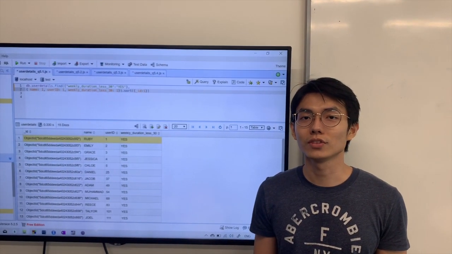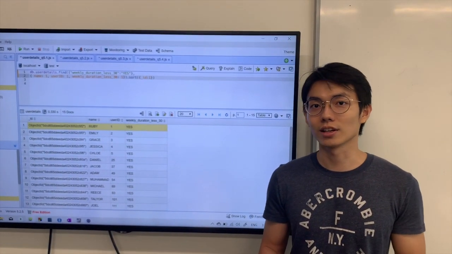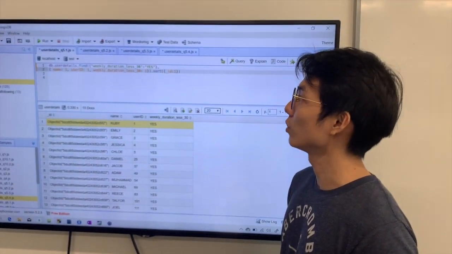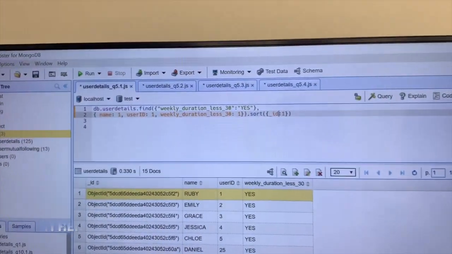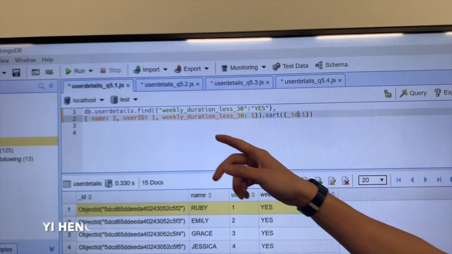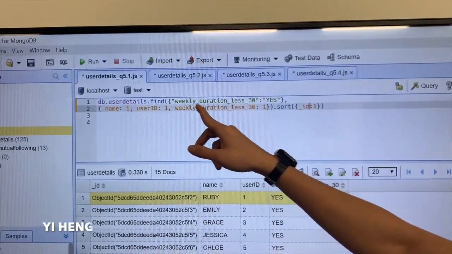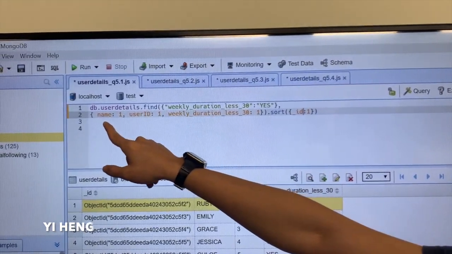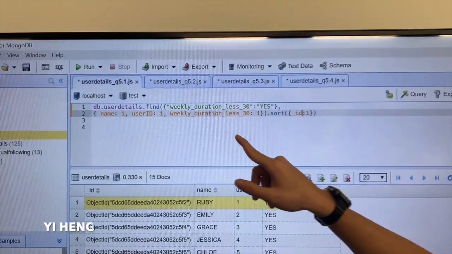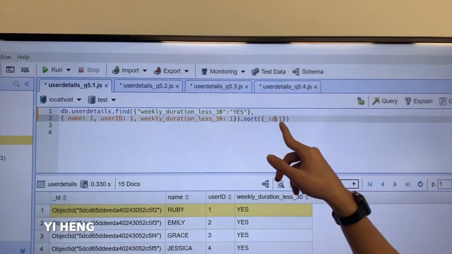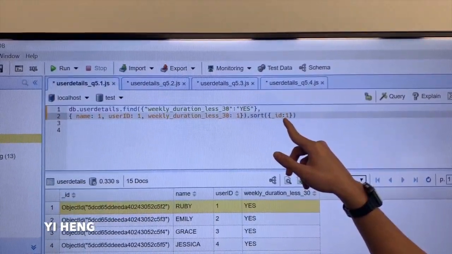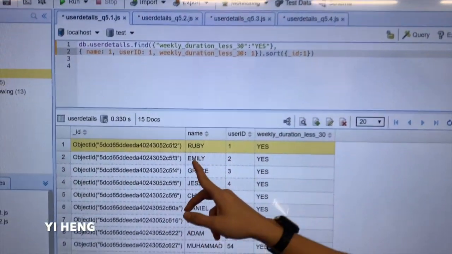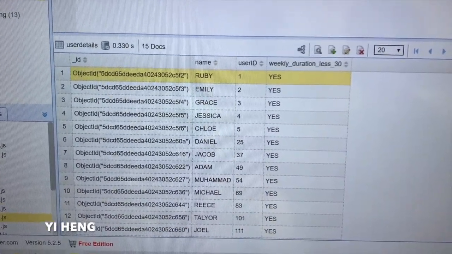For question 5, they want us to generate the activeness insight. For 5.1, we look at the weekly duration of less than 30. Basically for NoSQL, we will use find for weekly duration less than 30 equals yes. We will display the name, user ID, weekly duration, and sort by increasing user ID. As you can see, these are the users with less than 30.